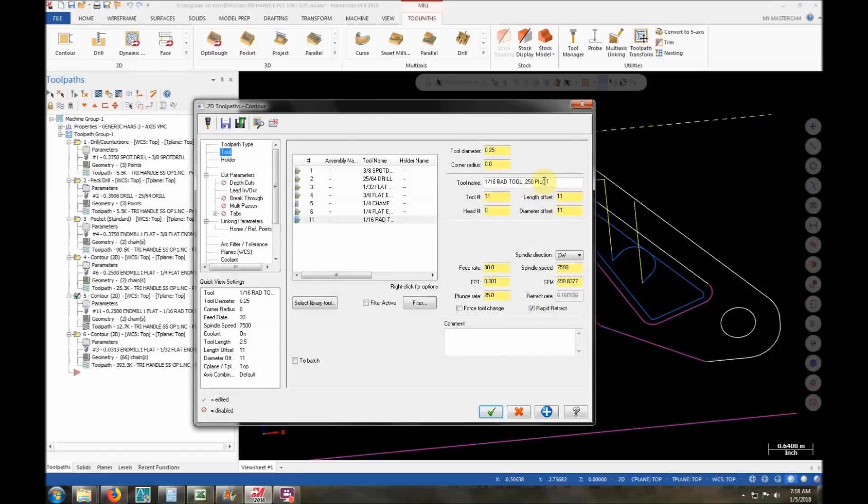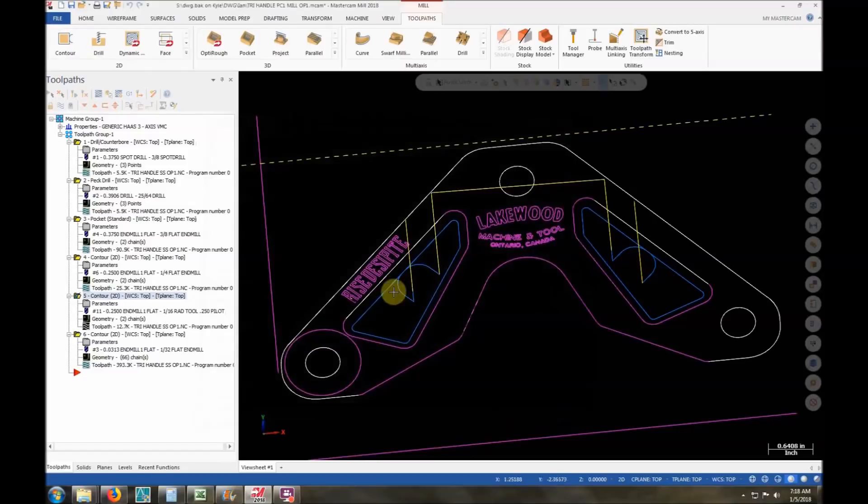The way I program rad tools: I program it as a quarter inch end mill — that's my tool diameter — but it has a 250 thou pilot which is the bottom of the rad cutter. The actual major diameter is half inch, but if I program it as a quarter inch cutter I just drop it down 62.5 thou and follow that quarter inch toolpath, and it comes out just perfect. After that I'm using a quarter inch chamfer tool to do all the engraving — I just always label it '1/32 flat' in the program so it shows a tiny engraving on screen.